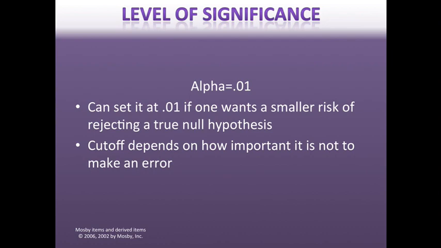Now, sometimes we do this in situations where it's really important not to make an error about this. So if you have a drug, for example, that could potentially be lethal if it's used improperly, or used and it doesn't actually have an impact, you really want to be quite sure that it's really making a difference, right? So you might be more rigorous in those situations and put the cutoff at 0.01 to demonstrate confidence that there's actually a real relationship going on there.